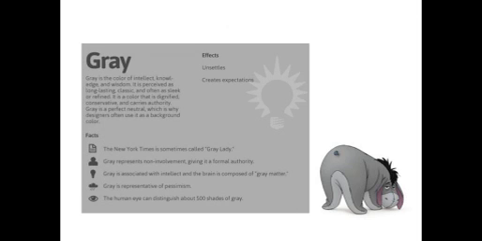The next one is the color gray. Gray is unsettling. It creates expectations. When you think of newspapers, that's kind of the feeling you get. You read the news, you don't know what to do with it, and then you want to know more about what's happening in the news. We're phasing out newspapers though, so I don't know how that'll change.